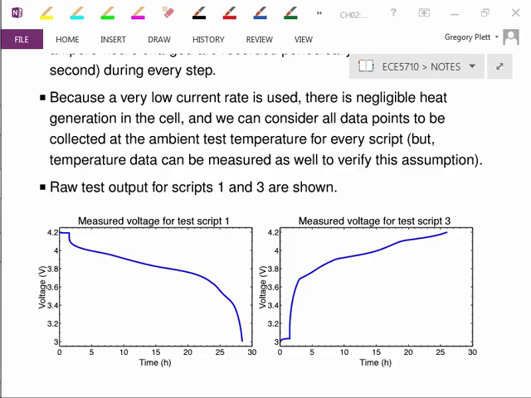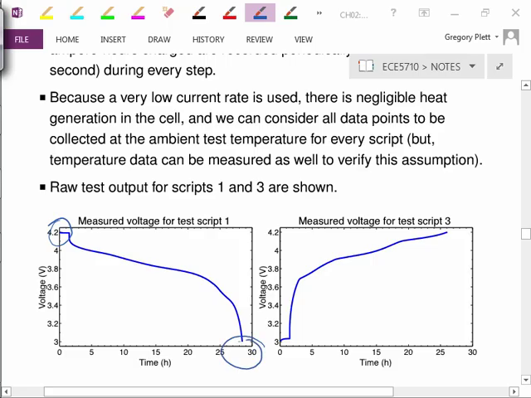In these two plots, I illustrate some data that we collected in the lab that shows the discharge portion of a curve for a cell and the charge portion of a curve for a cell for this test. In the first 2 hours, I start with a fully charged cell, and for 2 hours I rest at the test temperature, and there's a small change in voltage. And then there is the discharge relationship. And this did not last for 30 hours. I said use a C over 30 rate, and this lasted only about 2 plus 23 hours, maybe, no, 2 plus 25 or so.